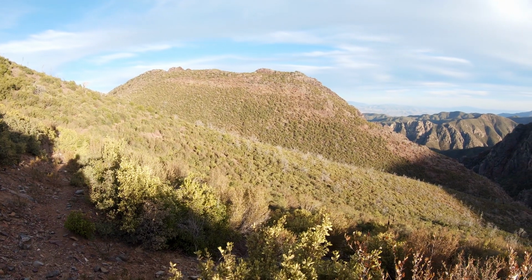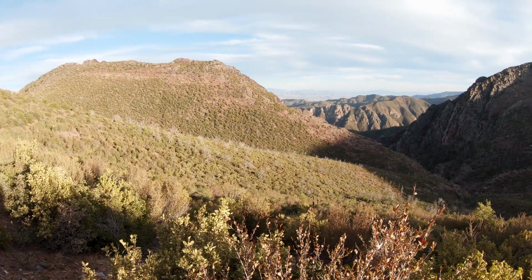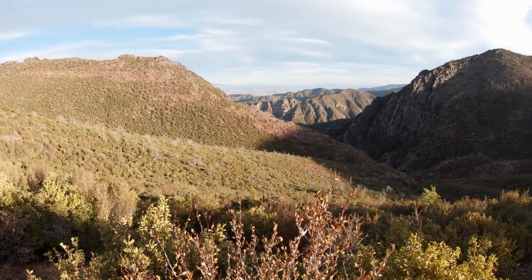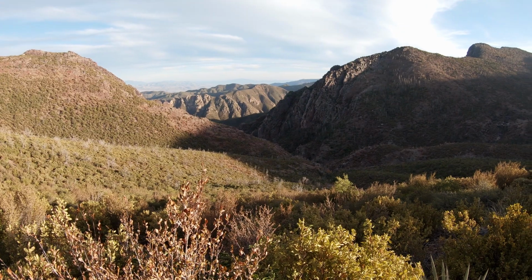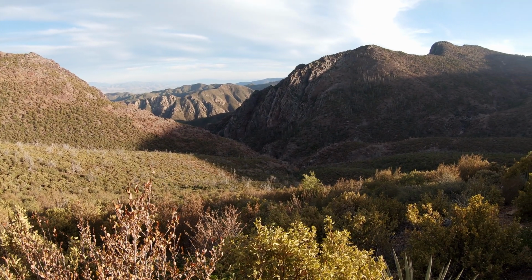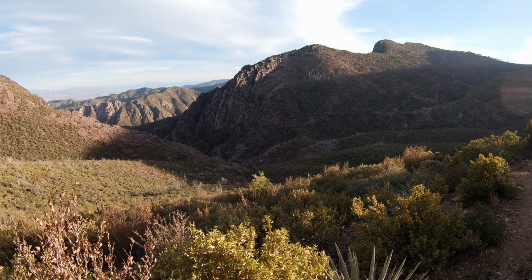Just like last time, the steep ascent up the Y-Bar Trail gave access to the Mazatzal Divide portion of the Arizona Trail. This rough and rocky climb certainly isn't for the faint of heart, but is one of the most accessible routes to access the deep backcountry of the Mazatzal Wilderness.